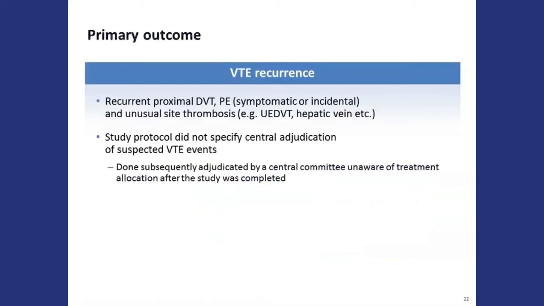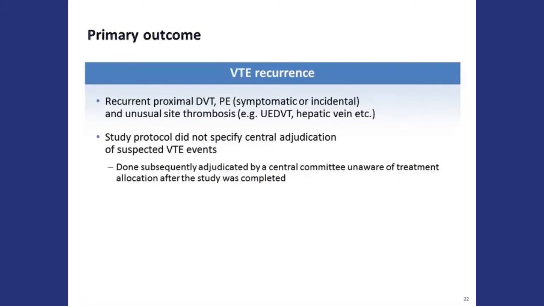So you can see that the primary outcomes, this time they did not do a combined endpoint, which is great. They split out the bleeding and the clotting outcomes. The one thing that was a little bit of a problem that we questioned a bit was that, oddly, despite this being a randomized prospective trial, they did not have upfront central adjudication of all of their events, which is a little odd. And they decided to do that adjudication after the trial was finished, which is, again, probably not the most methodologically correct thing to do.